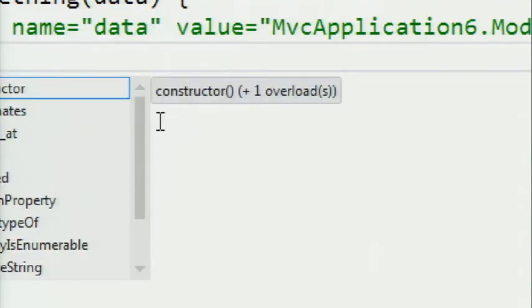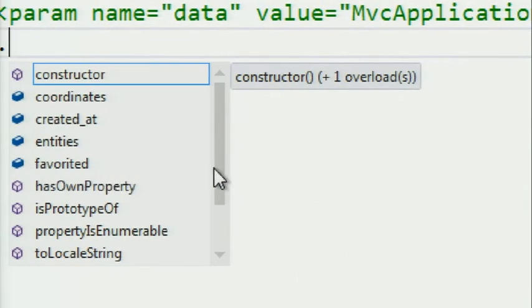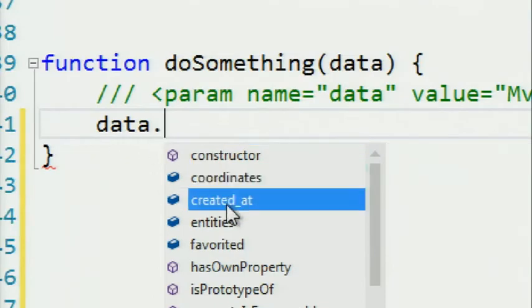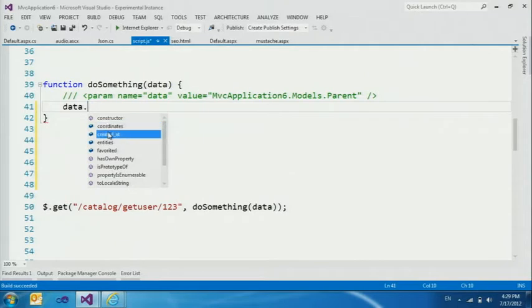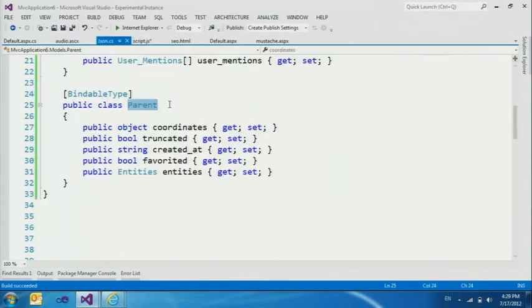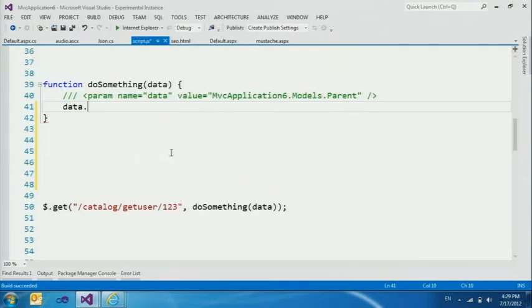These are actually the ones from the Twitter JSON API, like coordinates, created at, and so on. Right? Coordinates, created at actually did come from here. So we do have a beginning of a mapping between client and server. So this is one way it could look.